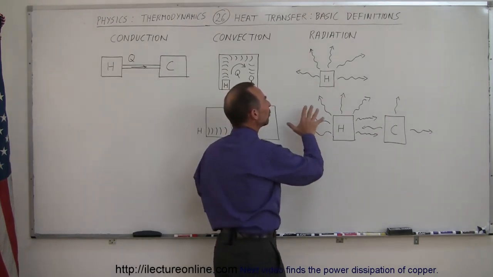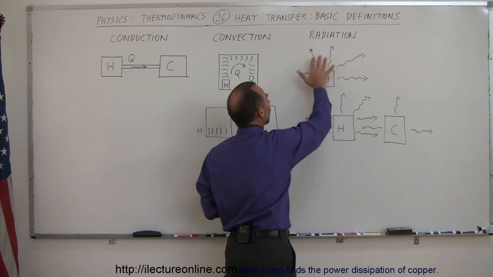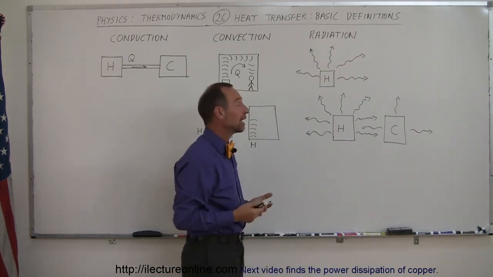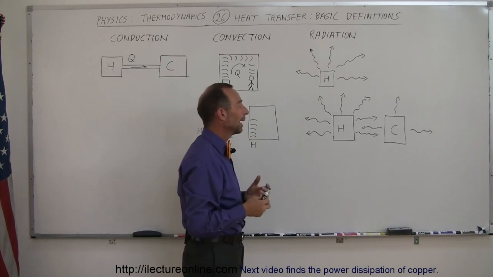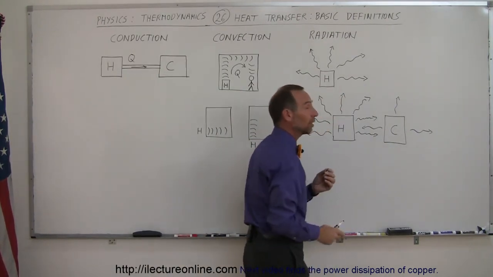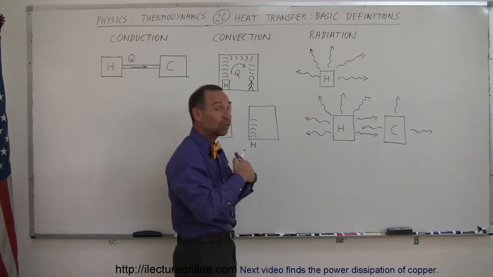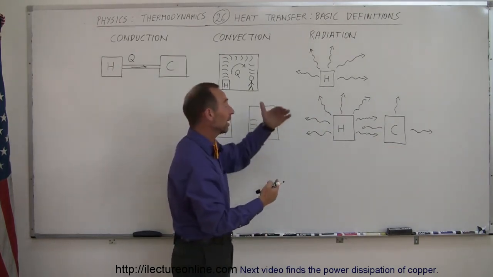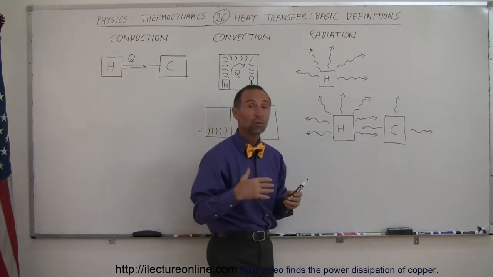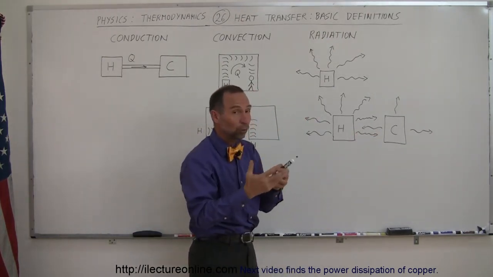And so when heat radiates out from a hot object, it goes in all directions, tends to go out at the speed of light. It's electromagnetic radiation, in essence, that moves out. And if you place two objects together, a hot object and a cold object, we will learn later that the hot object radiates way more heat and therefore cools down. A cold object will also radiate out heat and also cool down.